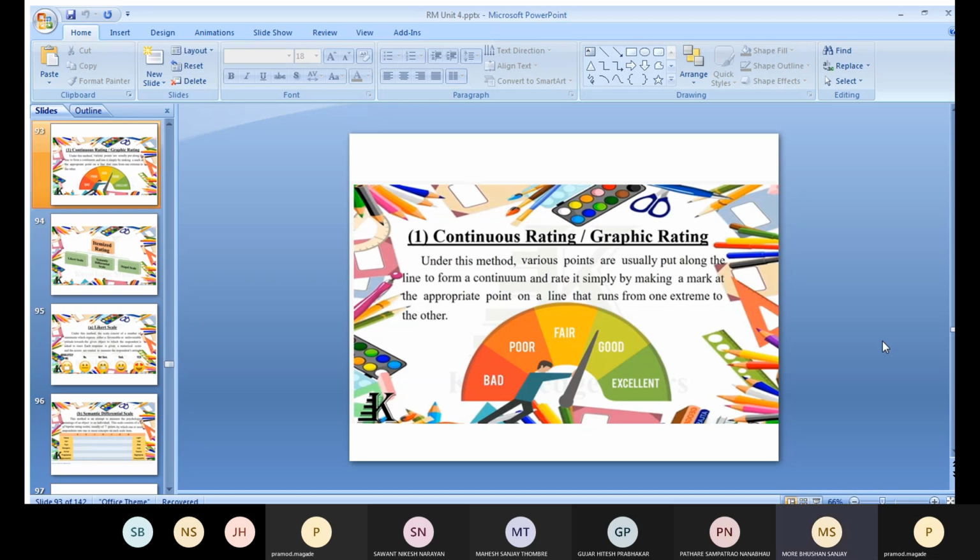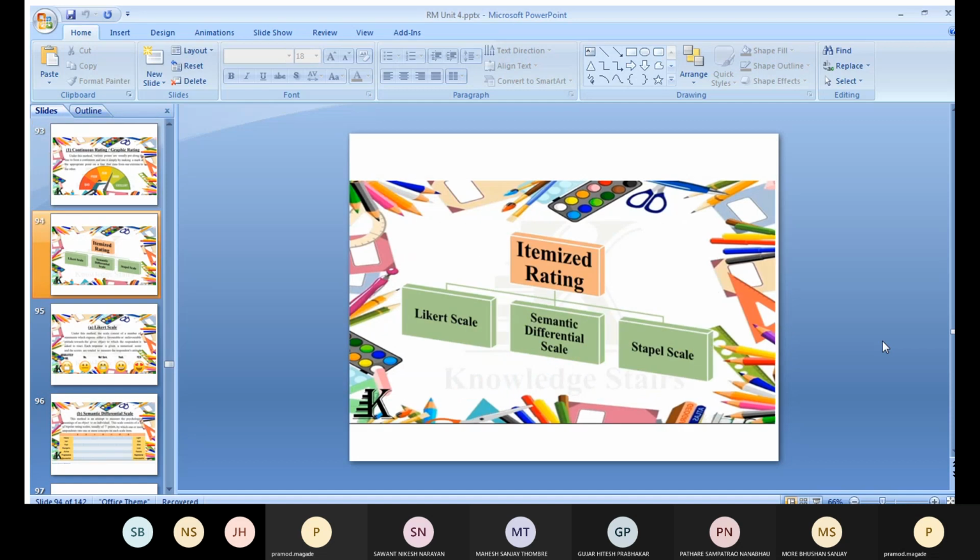Okay. So next parameter is itemized rating. Itemized rating means individual parts, where there are a lot of options through which we have to define. Itemized rating has three types. First one is the Likert scale, which is the type of scale we generally use in various WhatsApp and email scales. Then the semantic differential scale, which is of the same kind of nature, but there will be a difference, I'll tell you. And the staple scale. So one by one we'll discuss.